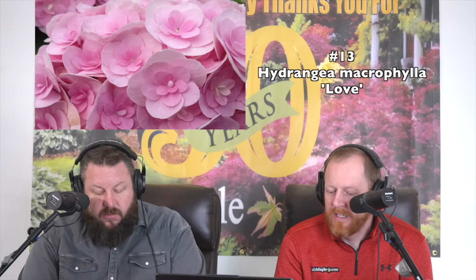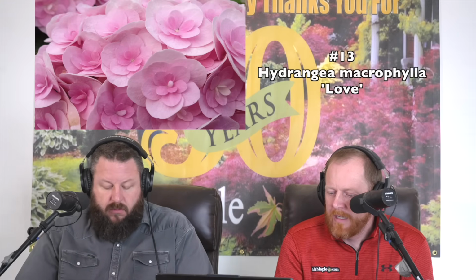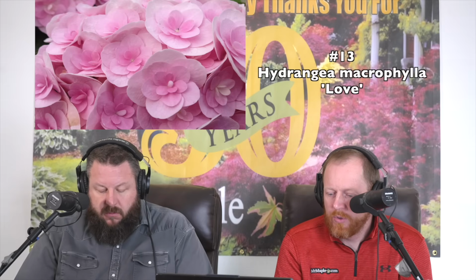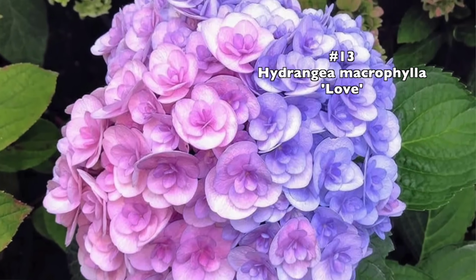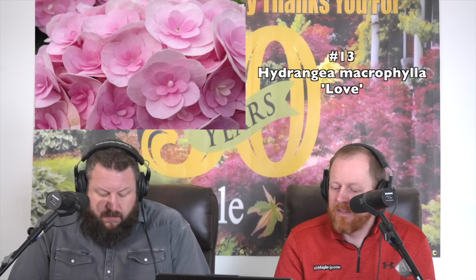Ryoji Ei has bred so many amazing doubles. This one is more of that baby pink color, with lime you give it more pink. I have seen some people give it more acid and it will actually turn a little bluer. But those double pink blooms are next level. And when you say double on a hydrangea, it really looks like a triple or something because it has so many blossom petals in there.